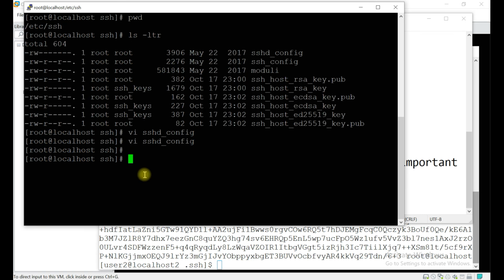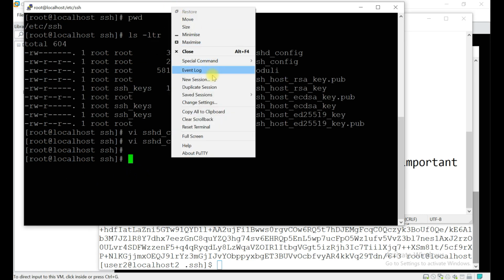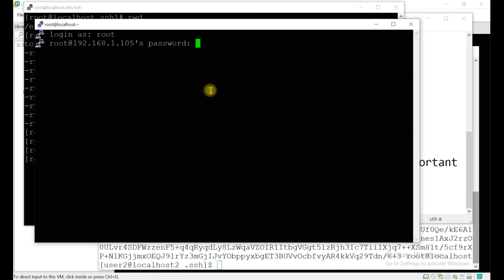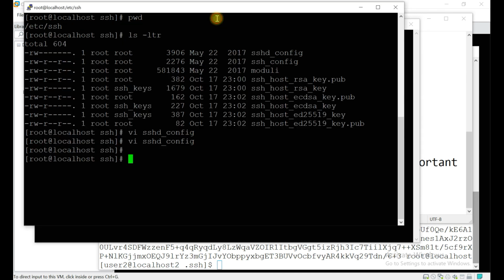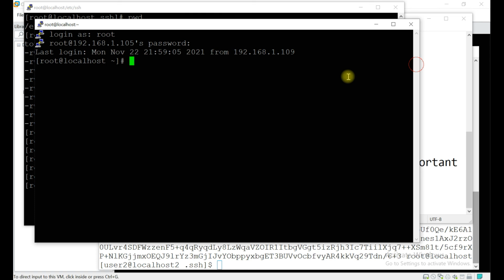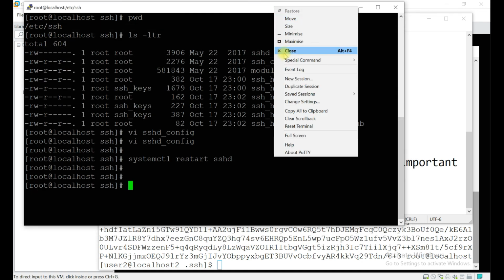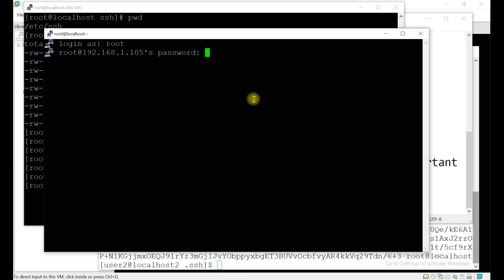Let's try to log in to this localhost using the root account. Previously root was able to log in. Okay, now also, oh sorry, we need to restart the SSH service. Unless you do, the change won't take effect. systemctl restart sshd. Your session will go off, so just make sure. Okay, this is done. Exit, take another duplicate session, try to log in as root. See, it won't allow. So this is one of the security measures where you have to disable direct root login.